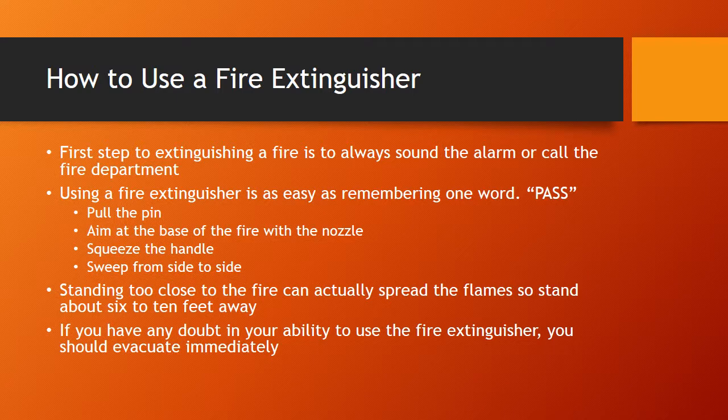Alright, so now we know the different classes of fires and the different classes of fire extinguishers to go along and use on them. Now we're going to talk about how to use these fire extinguishers. The first thing to think about when using a fire extinguisher is that you always want to sound the alarm first or call for the fire department.